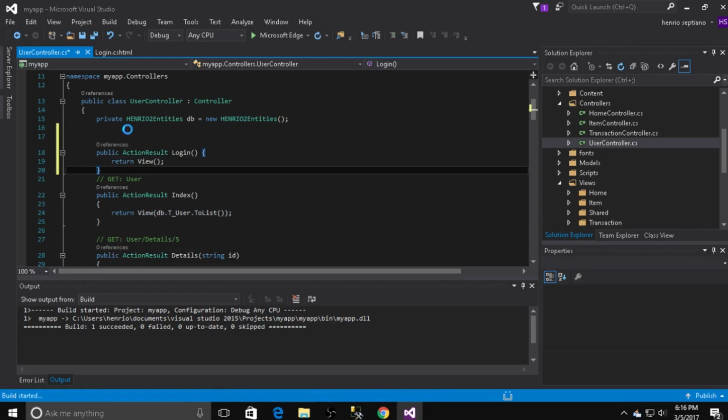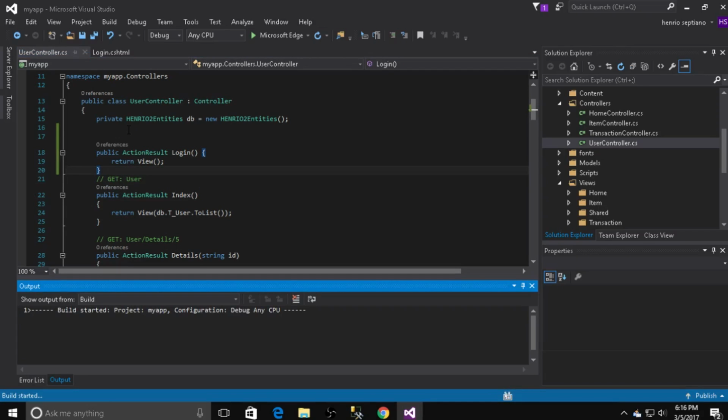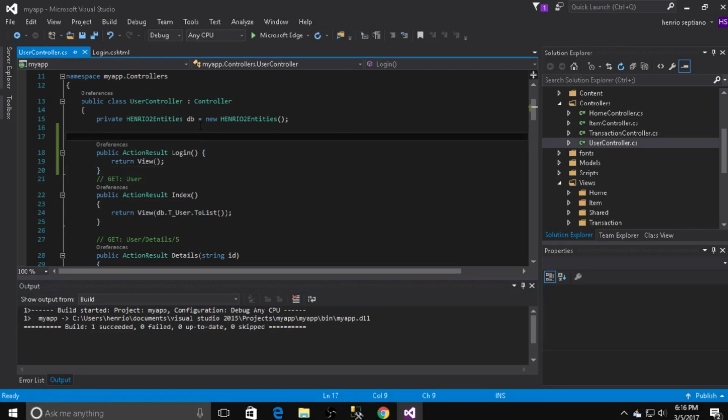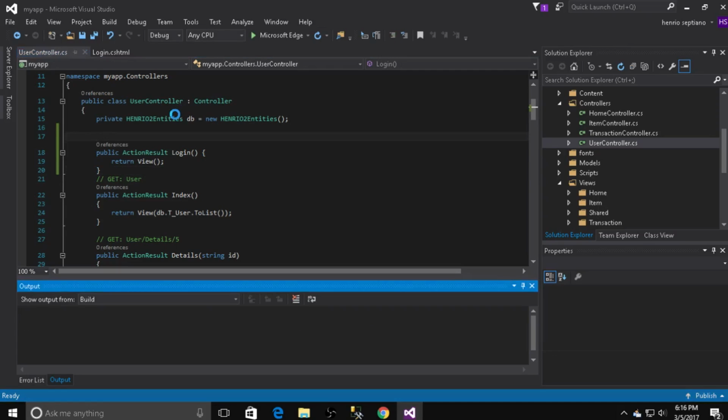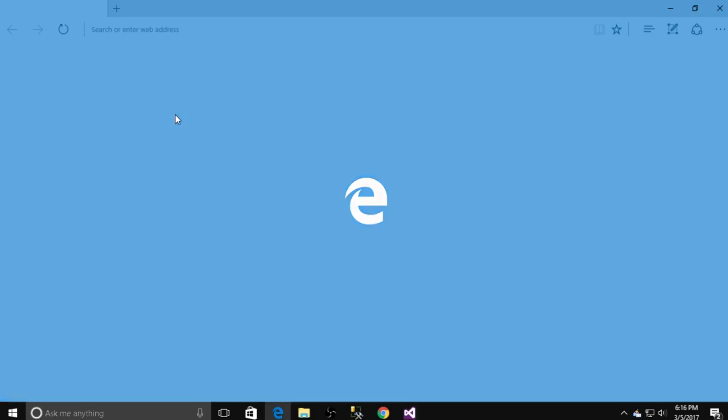Okay, need to build this project. We already need to save it, and I need to press Ctrl+F5 to run this program. It takes some time.